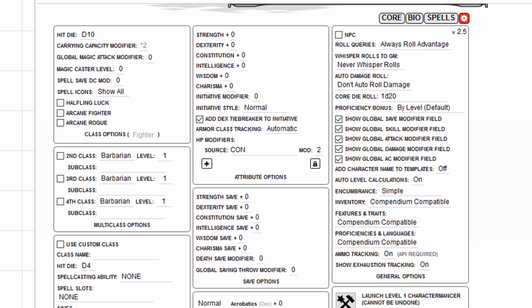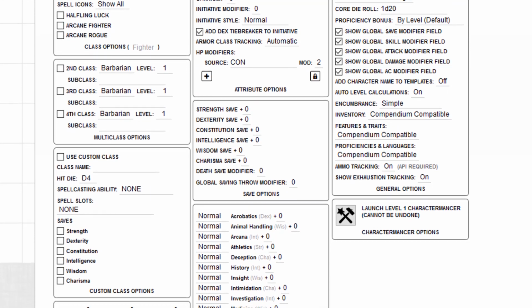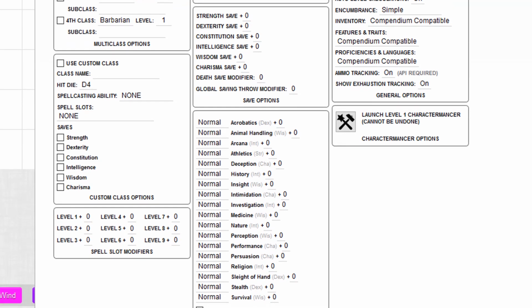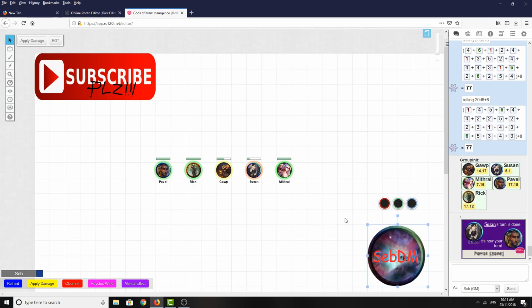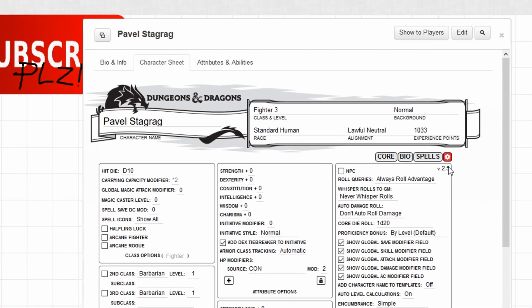For these next few, we're going to be messing around with some of the features of the Roll20 OGL character sheet and customization options included within to make things easier for the flow of combat. To get exhaustion tracking on your character sheet, it's quite simple. Simply click the little cogwheel icon on your character sheet. This will open up the settings.